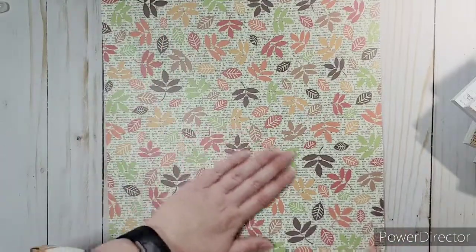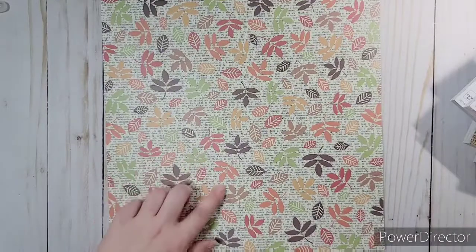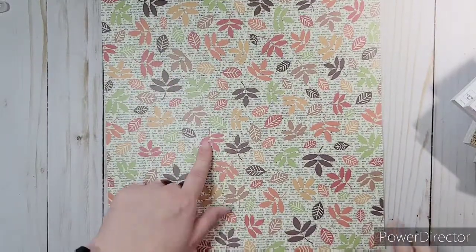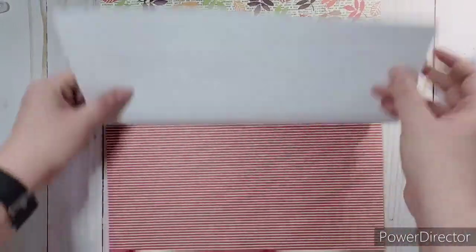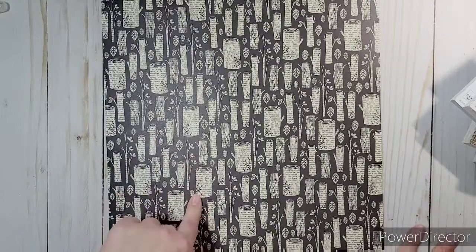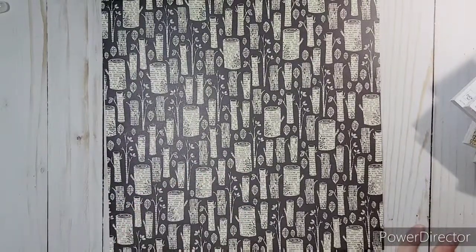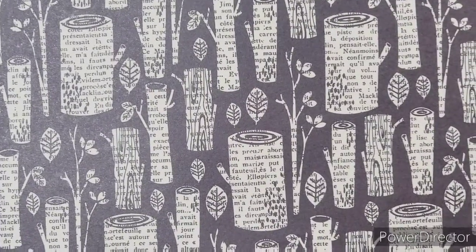And then I love this one. This one is like screaming fall for me. It has all the orange and greens and reds and yellows and browns for all the leaves. And then on that book page background. And then it kind of looks like red and white stripes. And then these tree stumps, which has the pages in them, which is really cool. Isn't that cute? I like that.